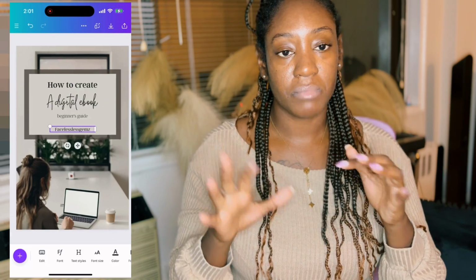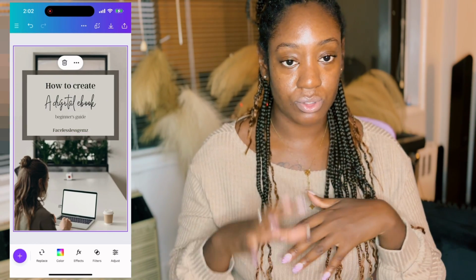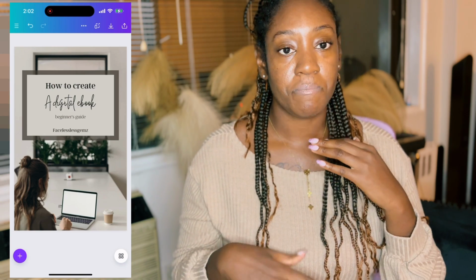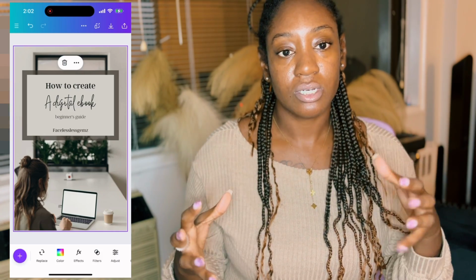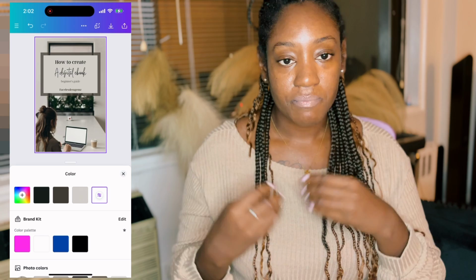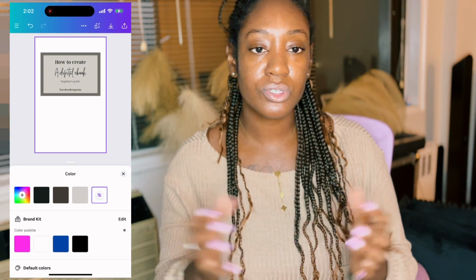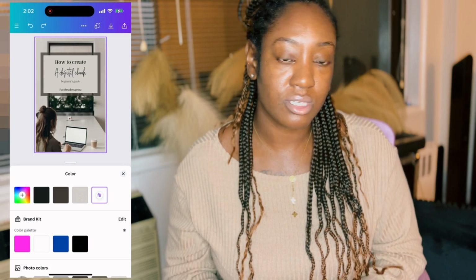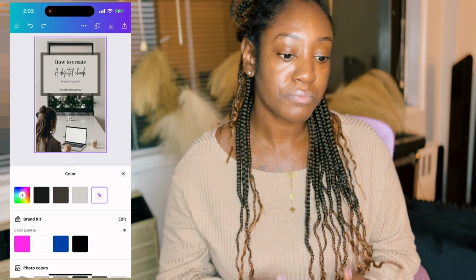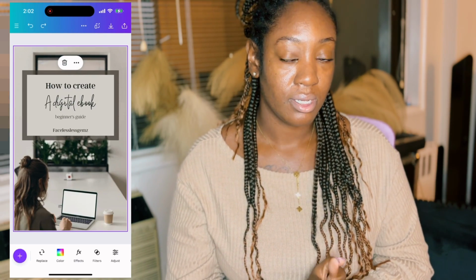You can add those characters or elements throughout your pages and just make it look lively. Make it look like a product that you would want to buy. You're not going to be a pro at it, obviously. It's going to be your first digital product. So you can do that.